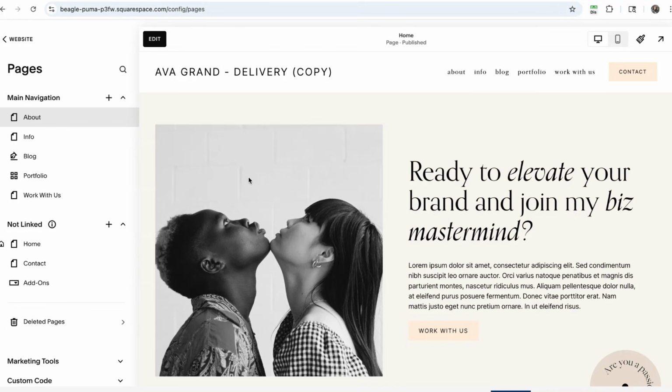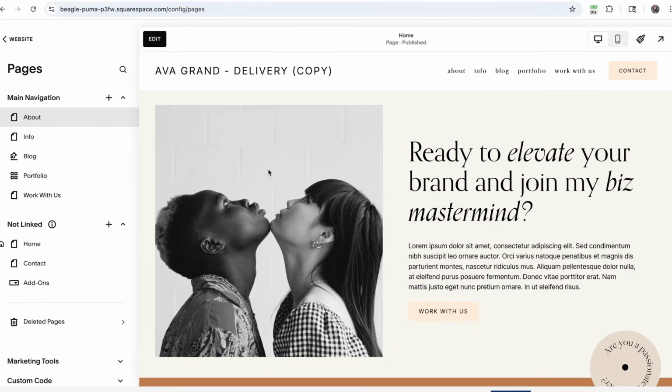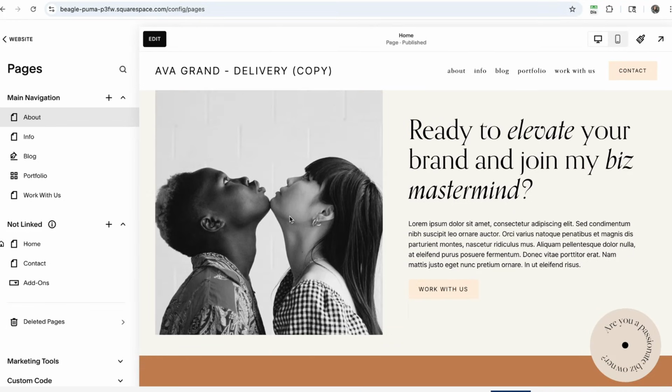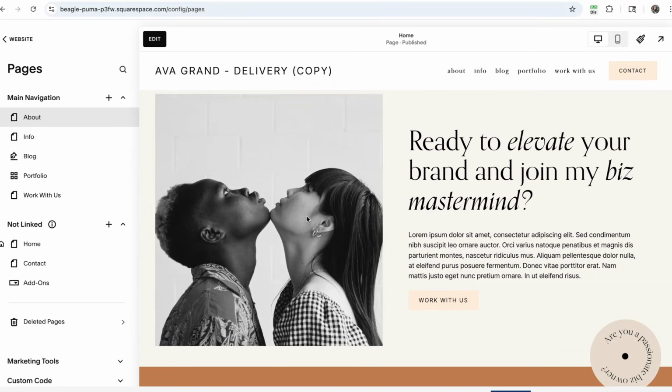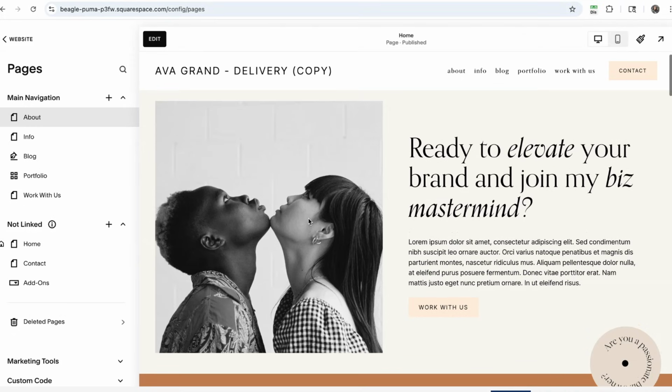Like I previously mentioned, image blocks in Squarespace don't have an automatic border feature like what we just went through with the shape block. Hopefully this is something that will come soon, but for now it doesn't exist. So we just need to get a little bit creative and put in a tiny bit of extra work by utilizing some copy and paste code or combining a couple of different built-in Squarespace elements. So to help you out, let's walk through two different methods for adding borders to your image blocks.